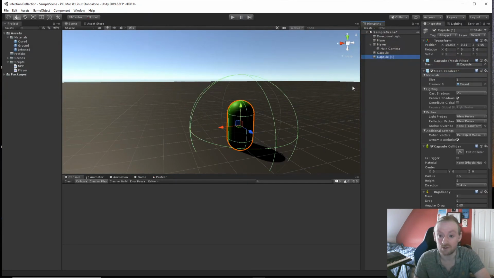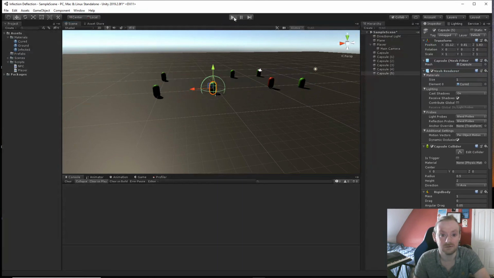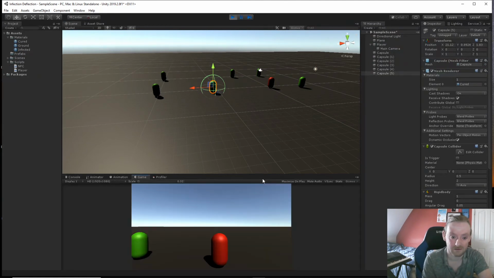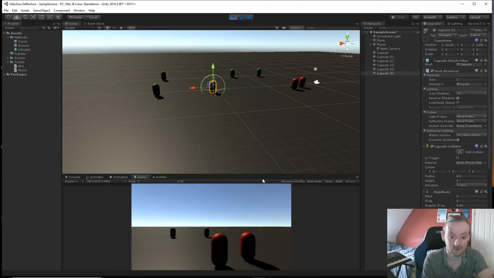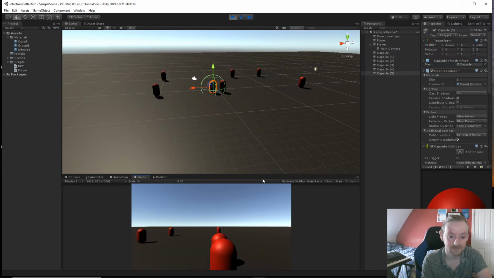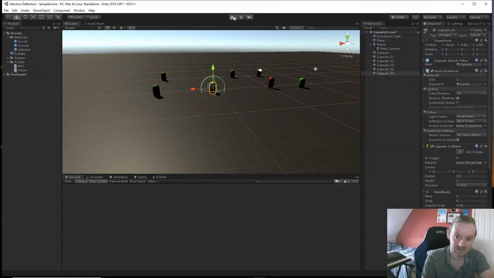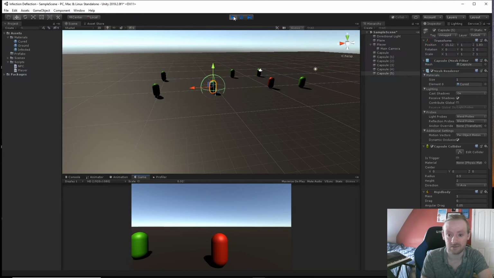Now what I want to do is we're going to duplicate, right? We're going to create a few of these guys. Duplicate, just bump them around. Because I want to see if I hit one, does it change them all? No, it doesn't. Red, red, red, red. Come here, red. Right. Why do I feel like one of them did? Oh, it was because I was on Capsule 5. I think that's what it was.